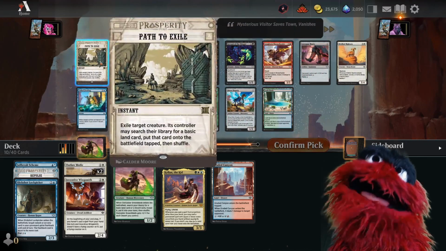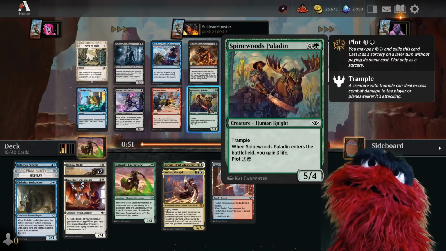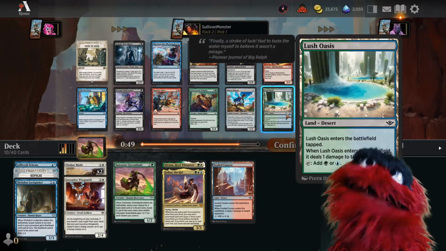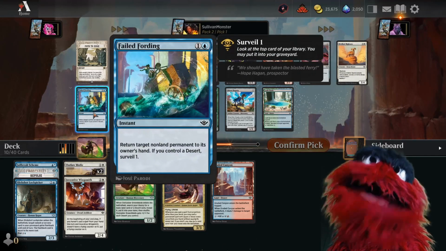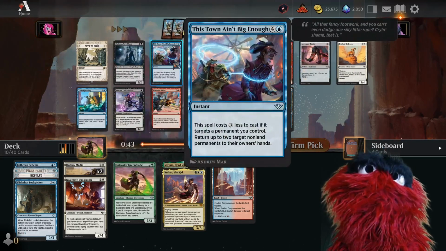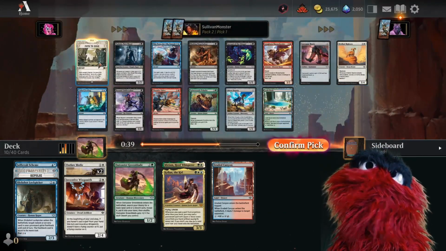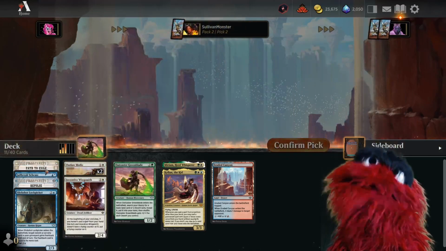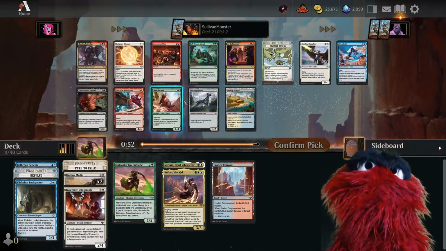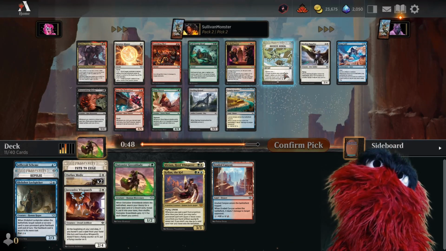Well, I'm going to take Path to Exile here, that's for sure. Green cards. There's a Paladin. There is a Lush Oasis, which I'd like to have. There's a Failed Forwarding, which is okay. This Town Ain't Big Enough, this is okay. Path to Exile is just great. I'm definitely going to be white now. Am I going to be white-blue? Am I going to be like some sort of green kind of hybrid thing here?